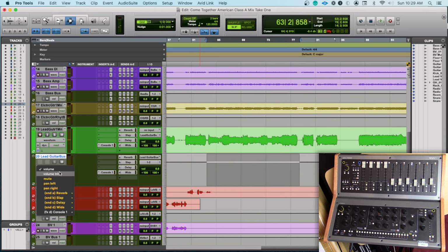So I can just take this guy and I'll use my volume or my volume trim. And again, this is why I keep everything at 0 on Pro Tools, because then I can just use this as my little boost.